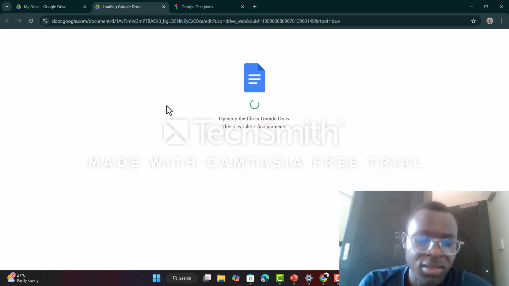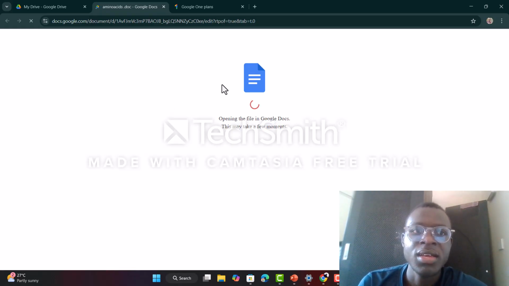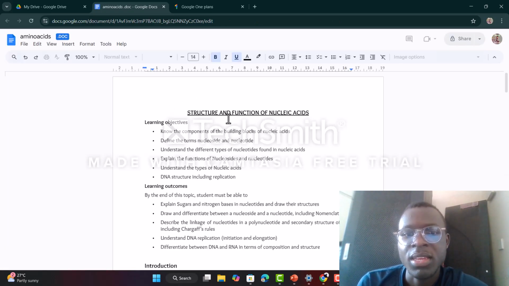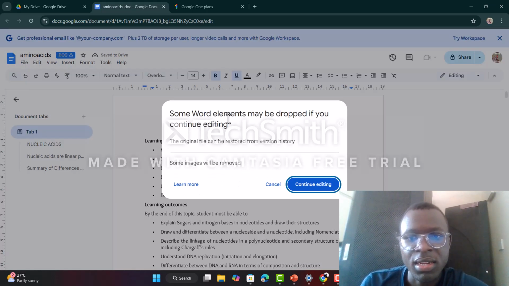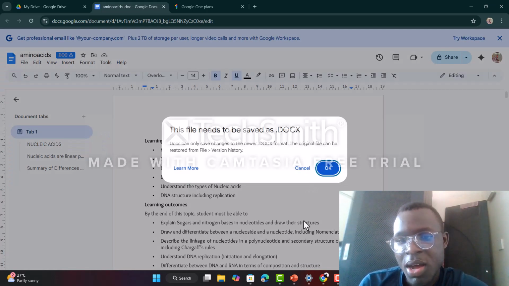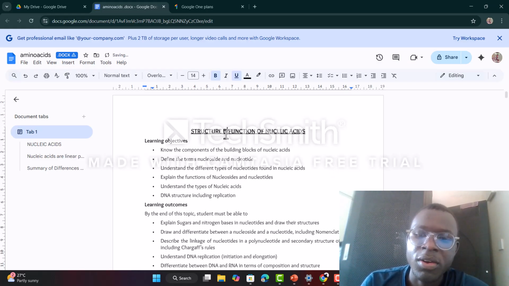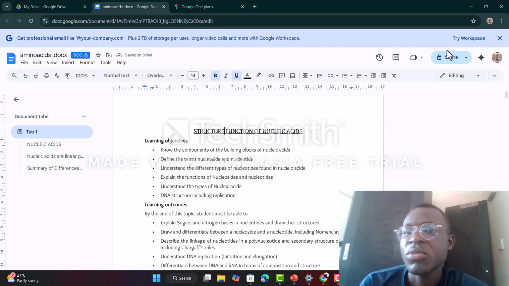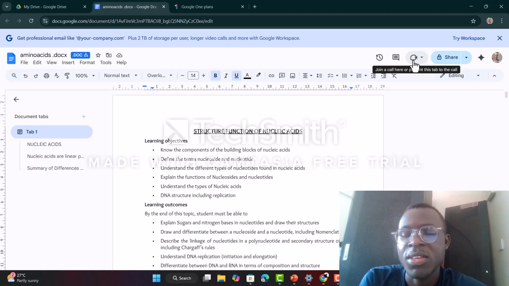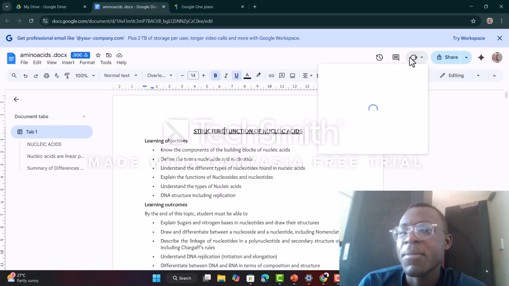Since it's a Word document, it means you can edit it. For example, you can just click here. As you see, this is how the Word document works. It asks you, do you want to edit or not? You first allow the editing option. Then you can remove all these letters, as you can see. That's how it works. You can also add and join a call. For example, somebody is calling you, showing. For example, those of you who use the Zoom app, you understand this. You're Zooming somebody outside, then you're showing something here.